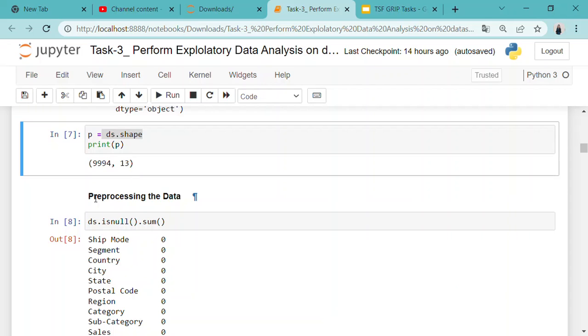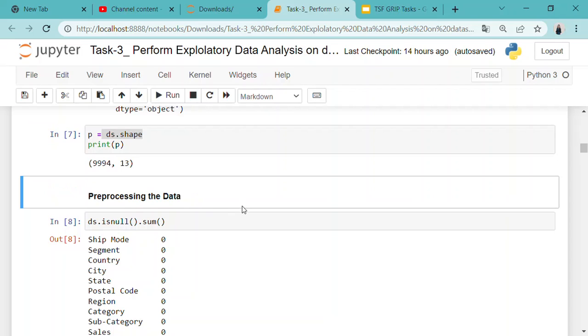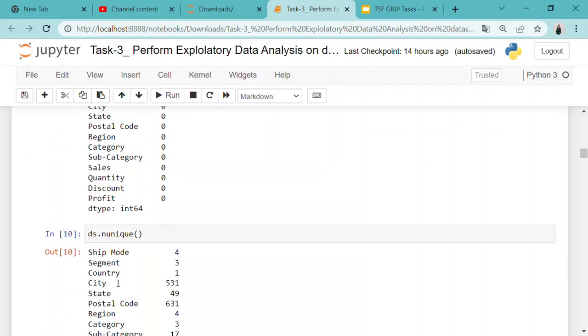Then we pre-process the data. There are many methods to pre-process data, such as normalization, cleaning, and many others. We check through the isnull method whether any column contains null values, and this shows that it doesn't contain null values.